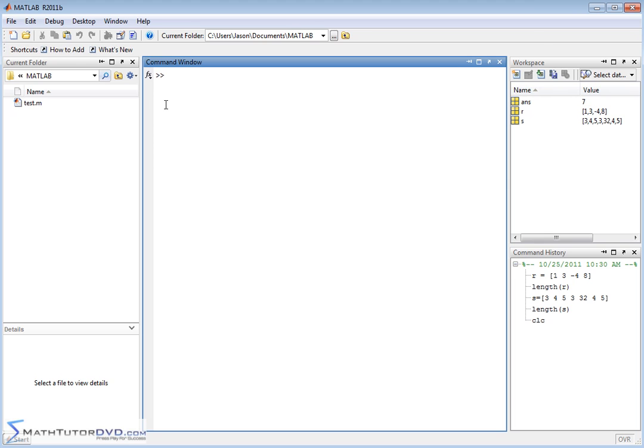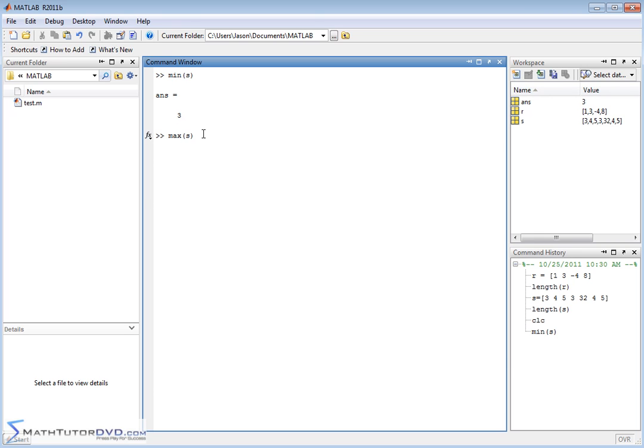So you might want to know what is the minimum value in this list of numbers. So you might say, all right, I'll take the minimum value of S. Right? So the vector S, let's find the minimum value. It'll go search through that vector and it'll tell you the minimum value is 3. If you notice, we can actually see the value of the vector here, and you can see that 3 is indeed the smallest value.